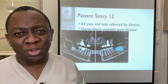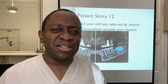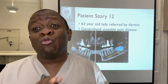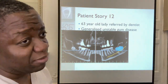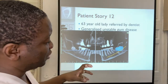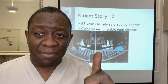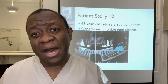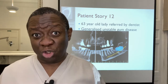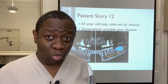My biggest tip for you all is: if you have impacted wisdom teeth, make sure that they are scanned on a relatively regular basis. In my practice, if we are not taking the wisdom tooth out, we scan them every five years just to make sure we never find ourselves in a situation where a patient has a very slow-growing cyst — it's not cancer — but a slow-growing cyst that could eventually lead to numbness of the lip and also fracture of the jaw. The jaw could fracture just from chewing, because the cyst has weakened it.